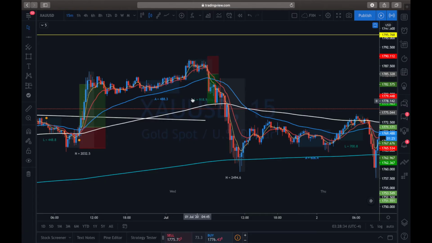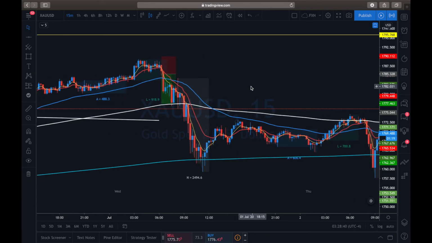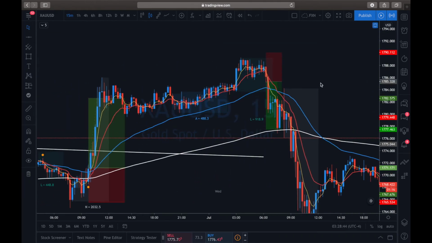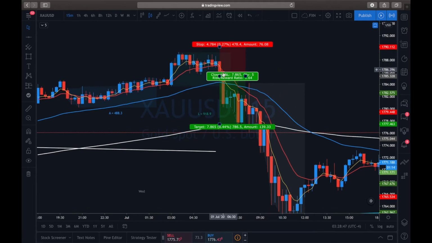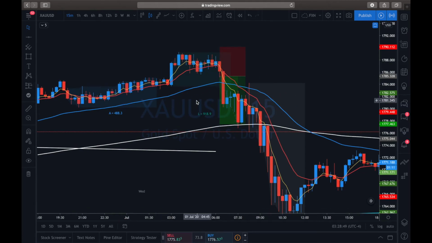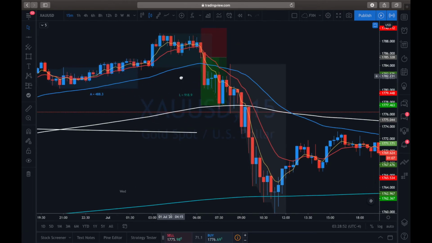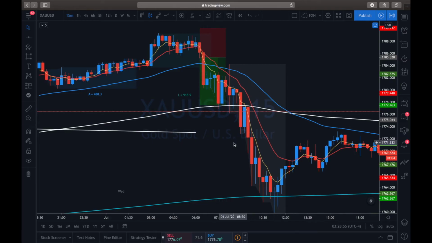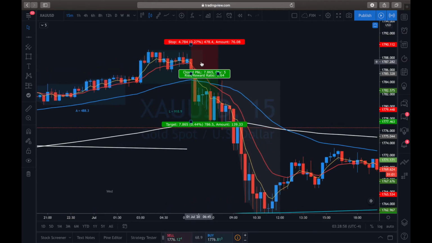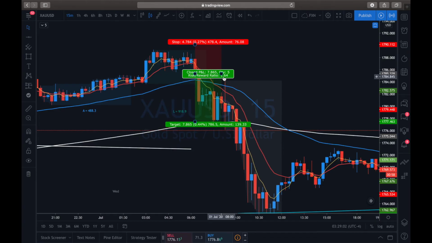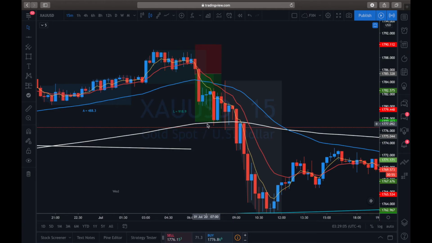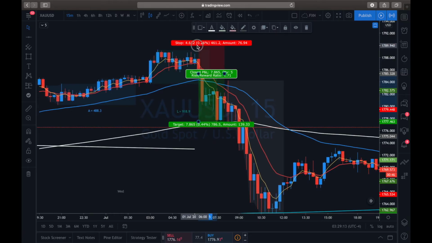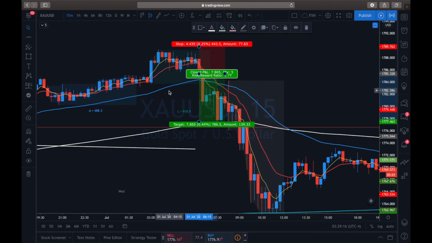All right. So here you can see we got a nice type 1, and this is a prime example of what I was telling you: if you wait for the next candle, which typically has a crossover in it, you see how big that candle is. Now in this case, obviously it would have still worked out in your favor, but you could see that the risk to reward ratio here is a little bit over 1.5, just to get to the 200 EMA. And of course, you could have taken it way longer, right? But this is just being very conservative. Your stop loss is around 45 pips or so on this particular setup.